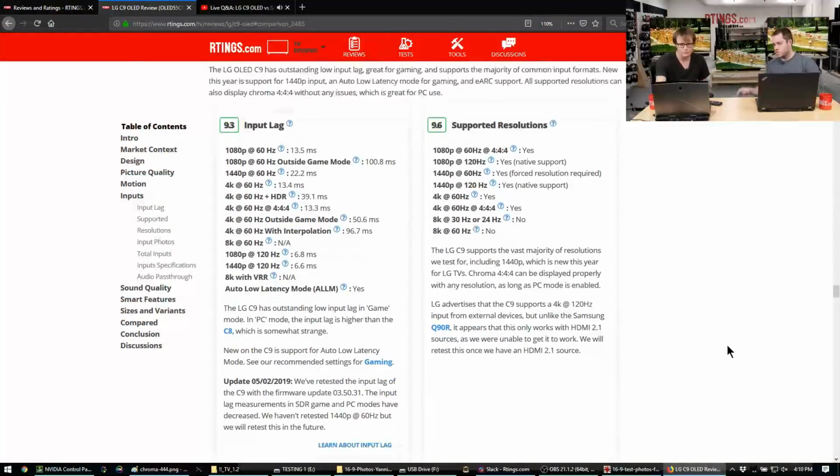Basically, when we start testing a TV, we want all our results to be self-consistent. So from start to finish, before we test the TV, we update to the latest firmware, but then we leave it on that same firmware version throughout the rest of our testing. Later on, because we keep the TVs, we can go back and retest specific areas. In the case of the C9, we tested it with the latest firmware from about 2 or 3 weeks ago, which was when we started testing it. Now there's a newer firmware update, and it's actually dropped the input lag. Yeah, we can show it on the screen.